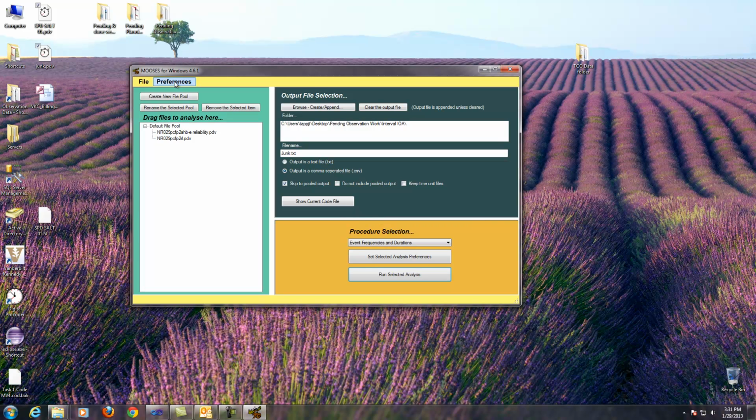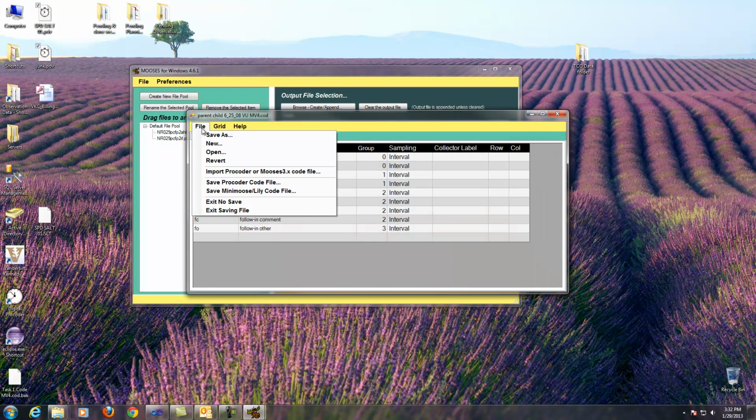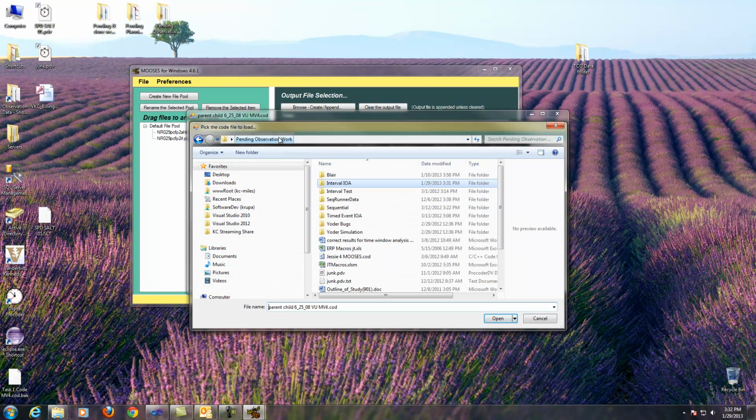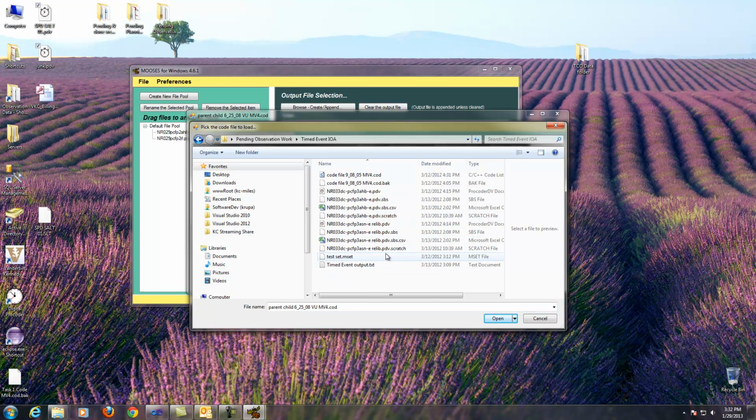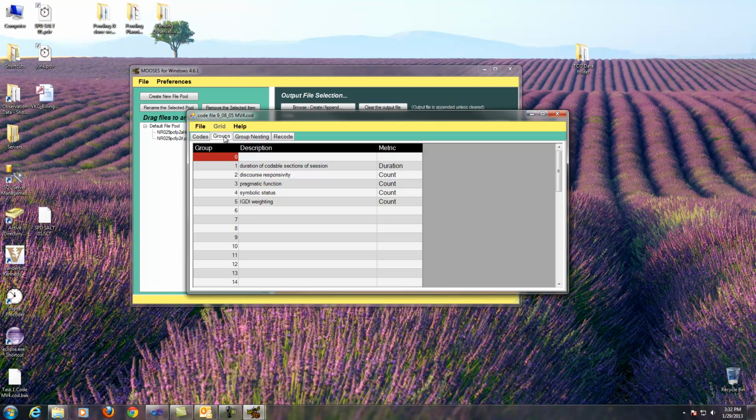You can also code in real time in Procoder, mark things as they happen. So I'm going to run one of those real quick and just show you that the process is the same except for a setting. Open. So I have some timed event. Load this code file for that. It's a little bit different. There's our groups.